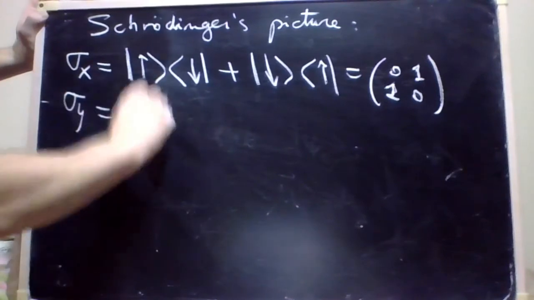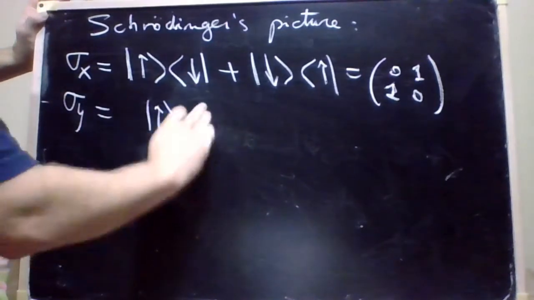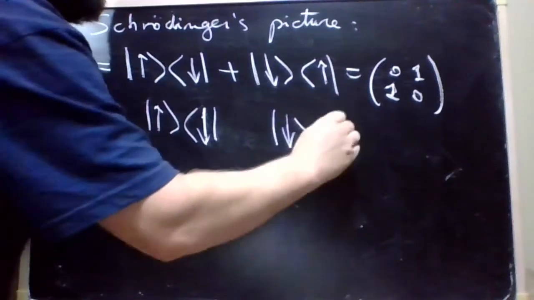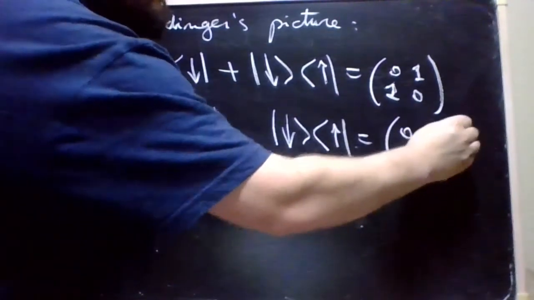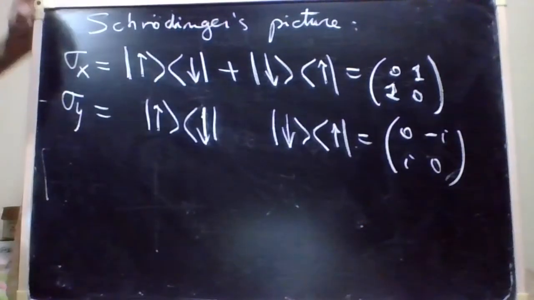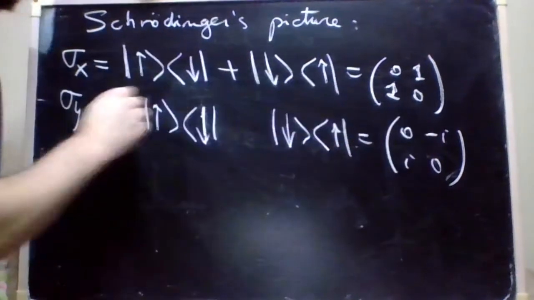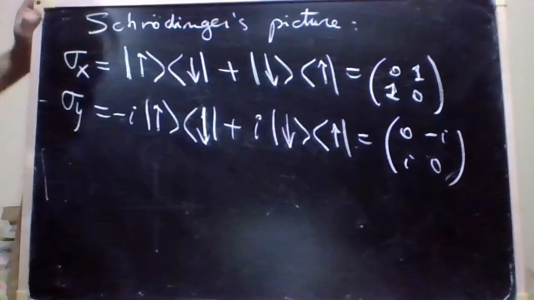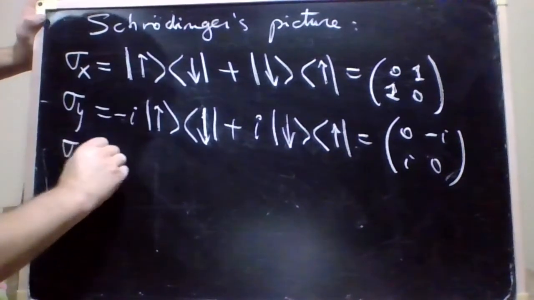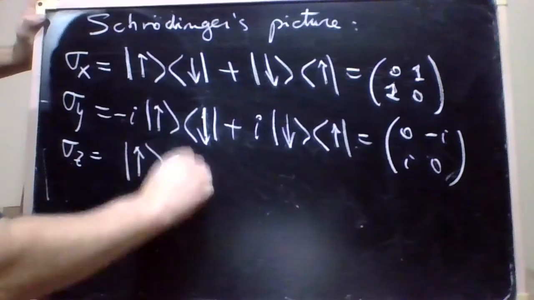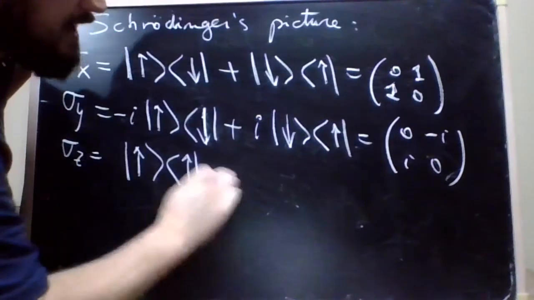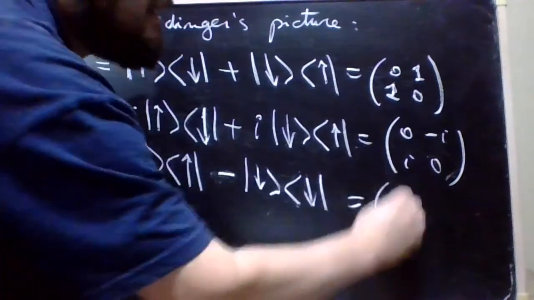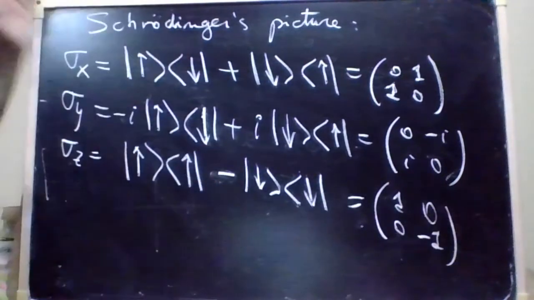And the sigma y matrix also has only off-diagonal components. But in the end, you must produce this matrix here. So you have up, down, this object here, and down, up, this object plus i here. And the diagonal terms are 0. And also you can write sigma z in this form here, up, up, plus 1 in the diagonal, minus down, down. It's minus 1 in the other value of the diagonal. It's in the diagonalized form. So we can do the math for that.